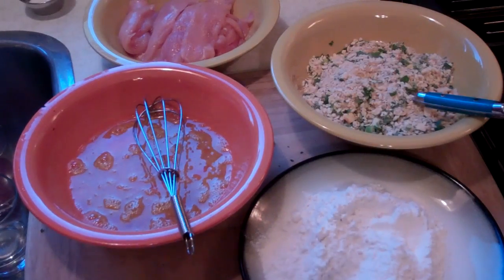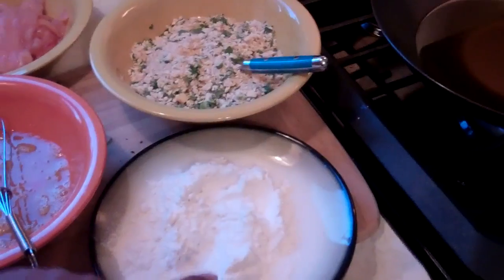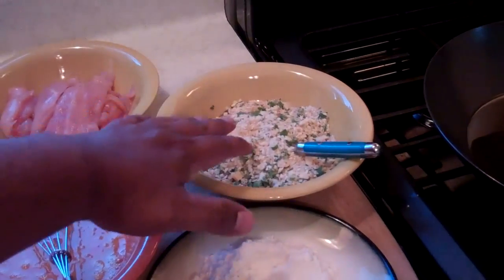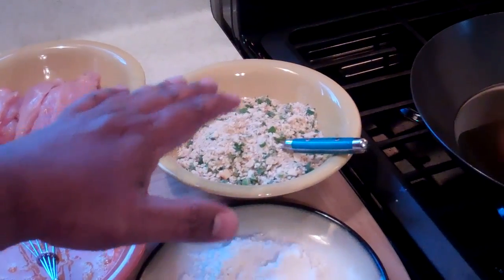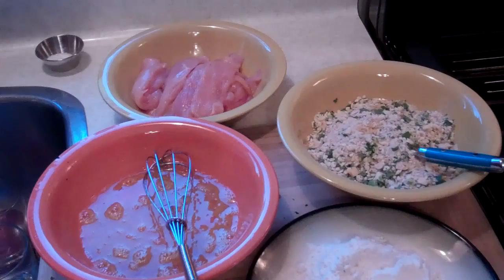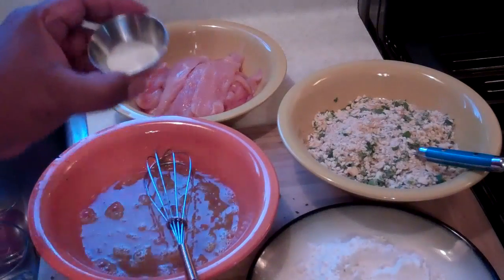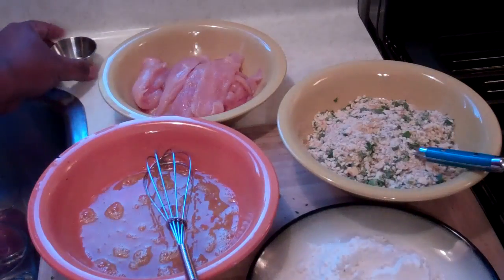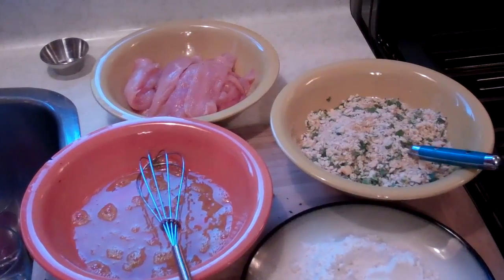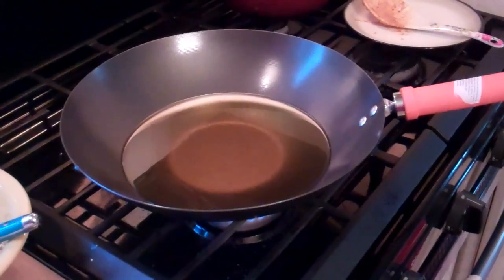So I just thought I'd show you guys my setup here. So we've got the egg wash here. We've got some flour here, maybe about 3 tablespoons of flour. We've got that seasoned cracker crumbs that we made there, and we've got the chicken pieces in the back here. One thing I forgot to mention to you guys, I didn't put all the salt in the egg here. I left back half of it to sprinkle on the chicken strips when they come out of the not deep fryer, but my little wok over here. Look at this cute little wok that I have here.